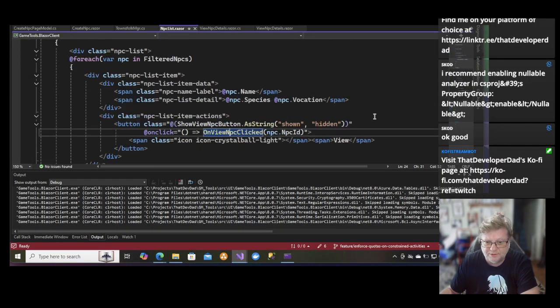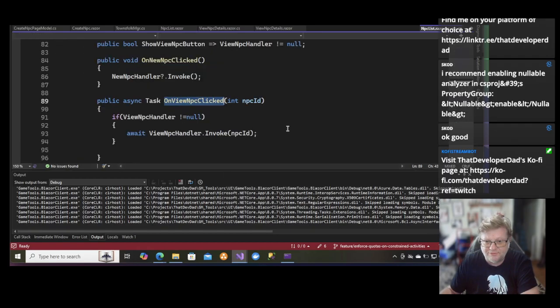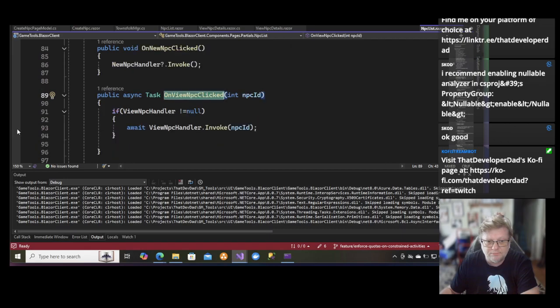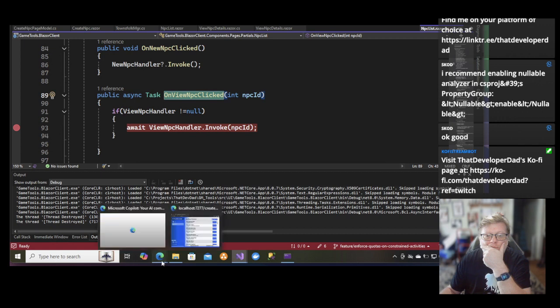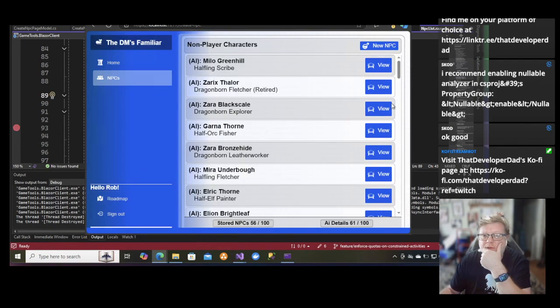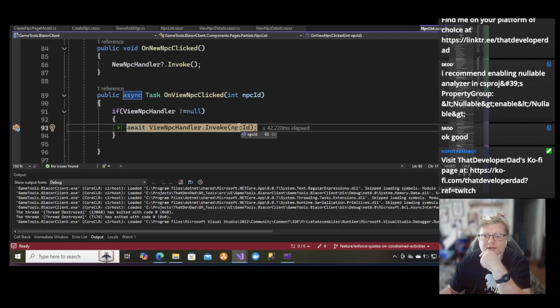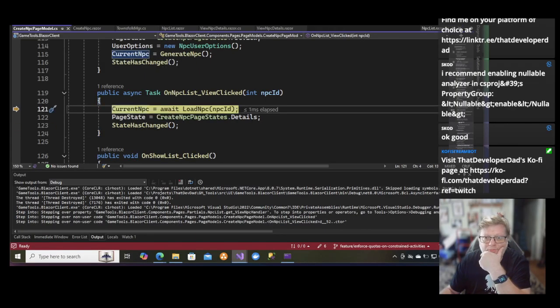Back to list. NPC list razor. On view NPC clicked. Go to definition. Here we go. Let's view. The NPC ID I need is 63. Let's go.